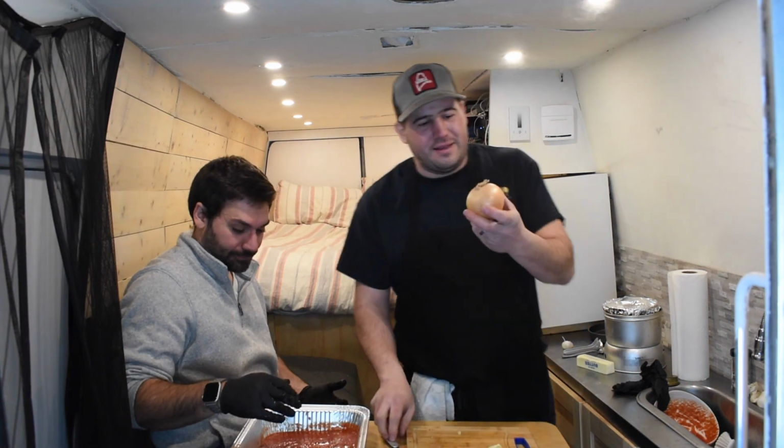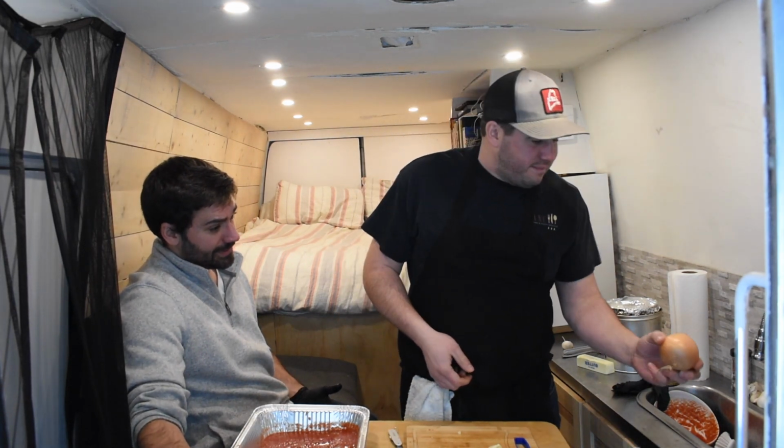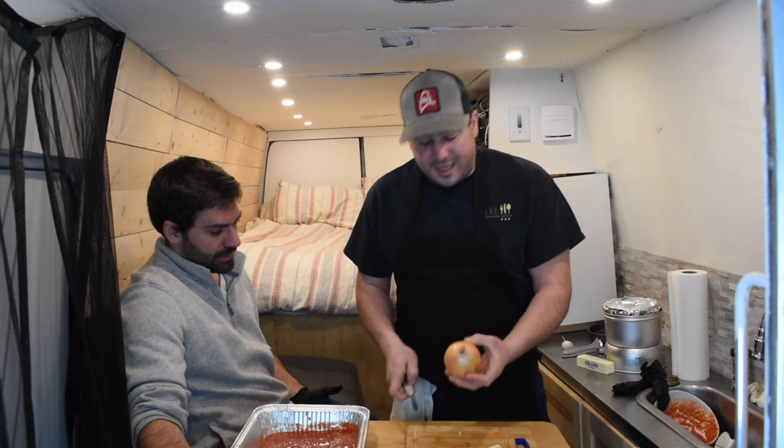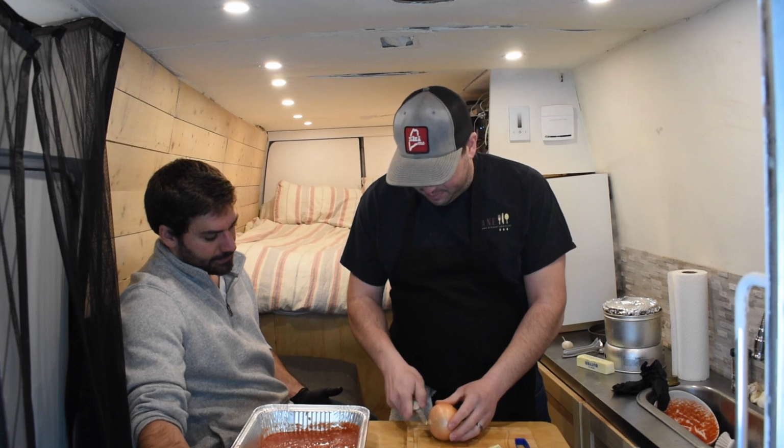All right, we got to have the Spanish onion. You don't want to use a red onion or a Vidalia onion. Those are too sweet. You want to use a medium-sized Spanish onion. You want to keep the root part intact. So we're going to start off by cutting off the top of the bulb here.